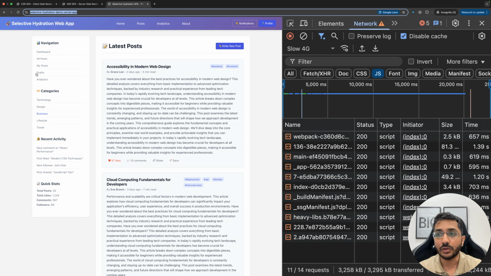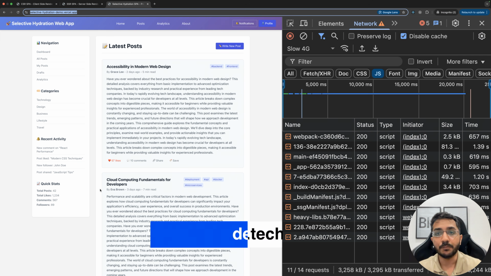That user is trying to interact with the sidebar, but it is suspended for now, but I have the data for it, I have the JS for it, so I will hydrate it first. I'll make sure that this is done and ready for the user, so it feels snappy and interactive fast. So this is a good experience, and much better than the traditional CSR and traditional SSR. In the next step, we'll see how we can even take it a step further and improve upon it.